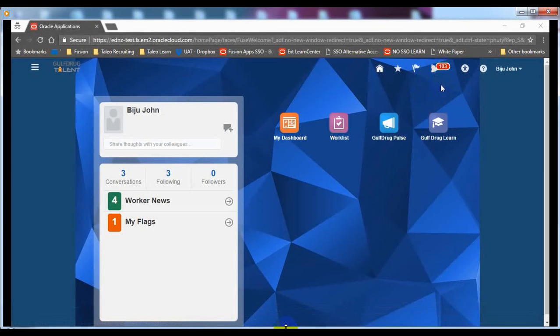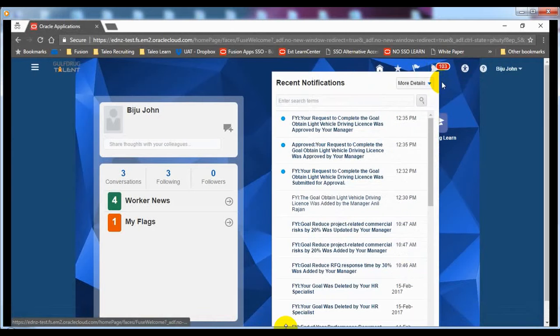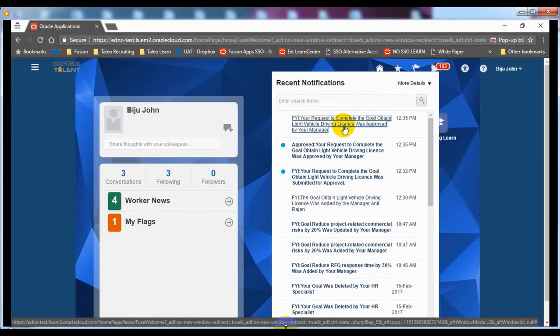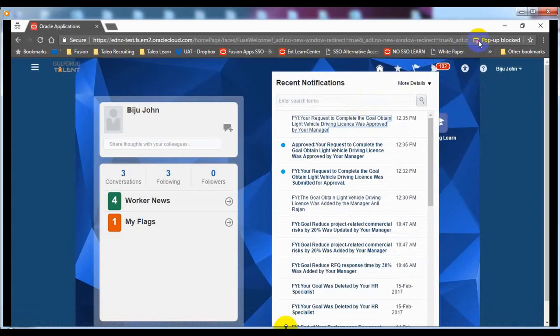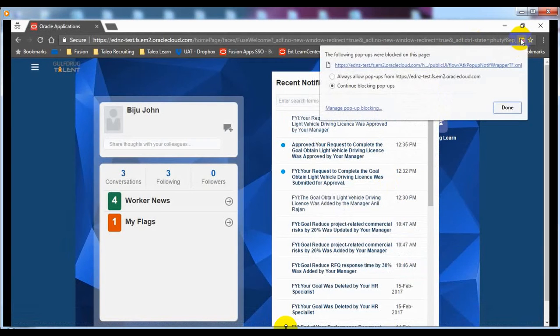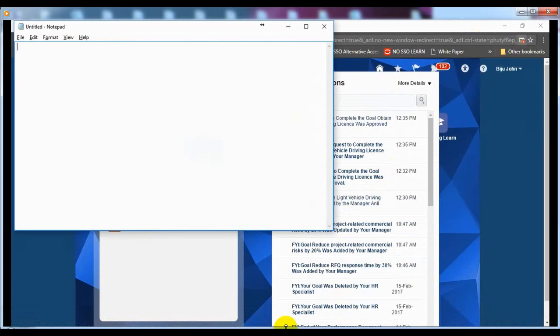When receiving notifications, you will be required to take an action on them. You can access these notifications on the top right corner where you see a bell. The number in red is how many you haven't completed yet. If you open a notification and a pop-up does not appear, you need to disable your pop-up blocker. Just go to the top right corner where you have a small red X, click on it, select Always Allow pop-ups from this site. Please note that this is very important, otherwise you will not be able to access your notifications in case they are blocked by the browser that you are using.